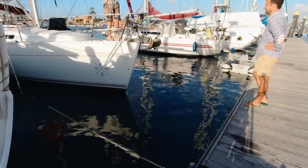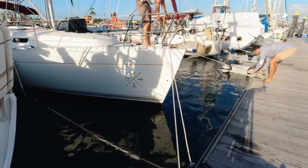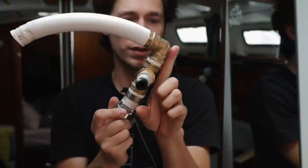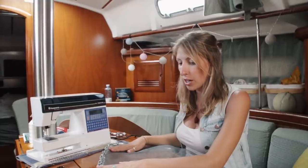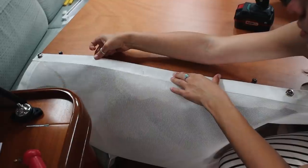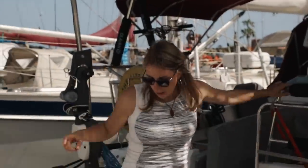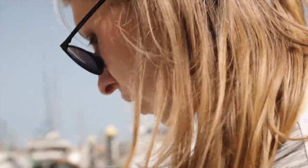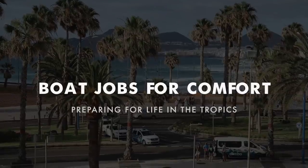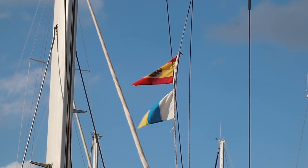For a long time we didn't touch a thing on the boat, because when we bought her, someone gave us good advice. In year one, it is your job to adapt to the boat, not the other way around. In year two, it's your job to figure out what you want to change. In year three, commit to the projects and don't mess up. In the next weeks, we will improve comfort and independence on a sailboat and prepare the boat to become a full-time home for a young family.